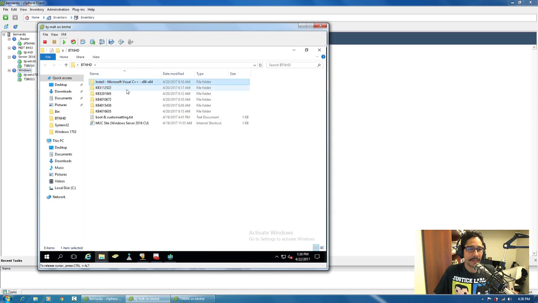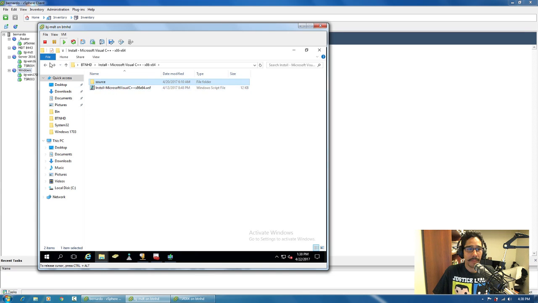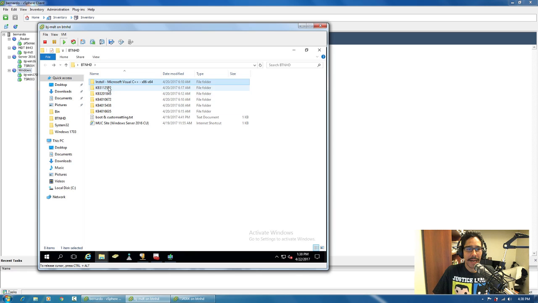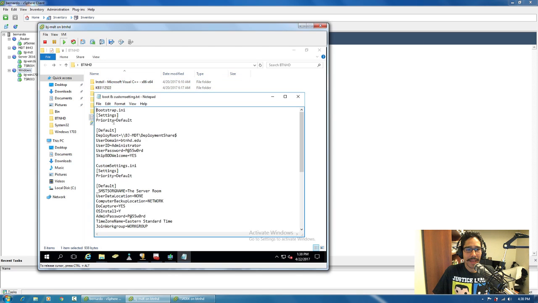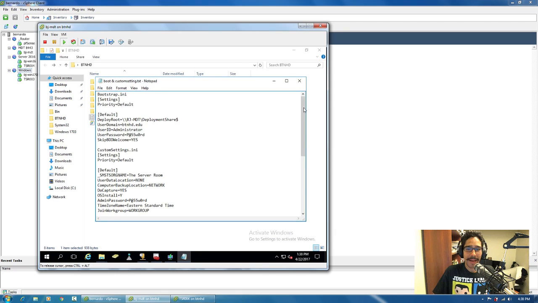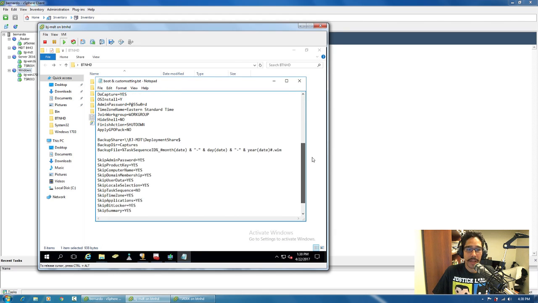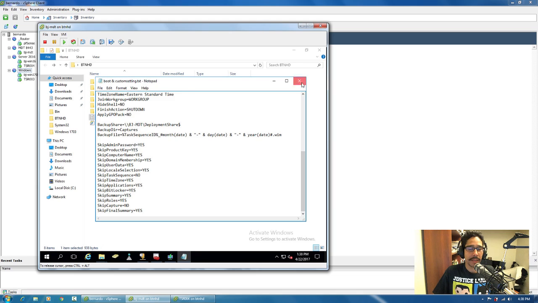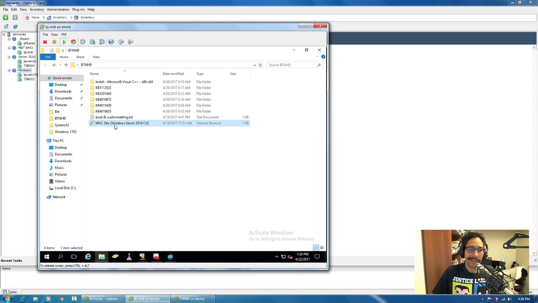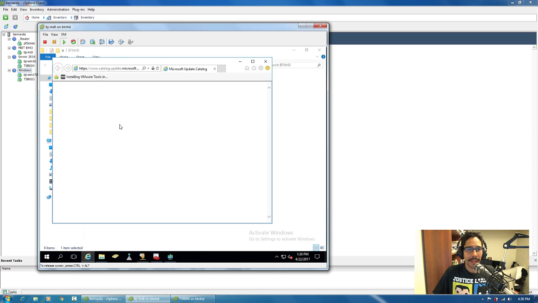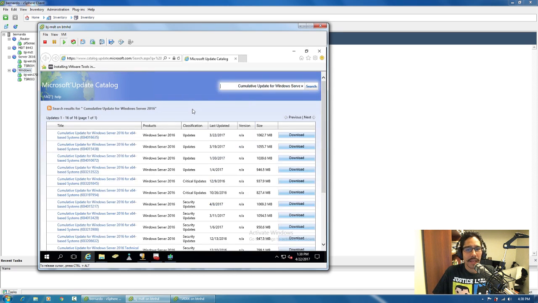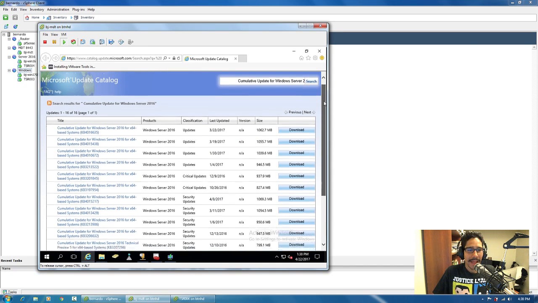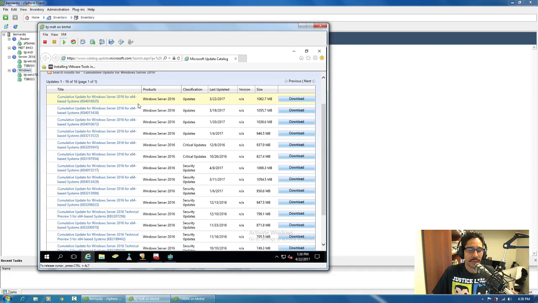You're going to get the install Microsoft Visual C++, all the sources as well as the runtime wrapper. You're going to get the boot and CustomSettings.ini file that I use. Customize it the way you want it in your environment. Copy and paste it. Super easy. I also provided a link, it looks like it's not working, but now it's working. The link should take you straight to the Windows Server 2016 64-bit updates that you can download.